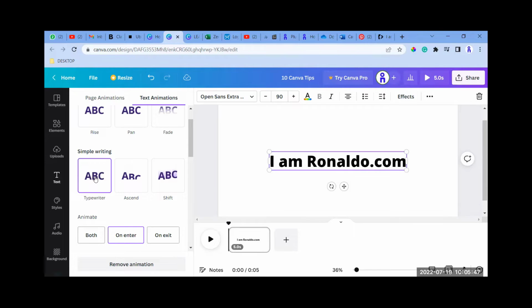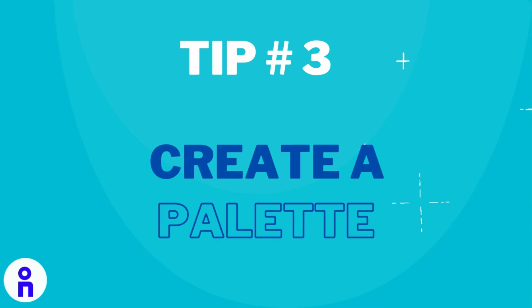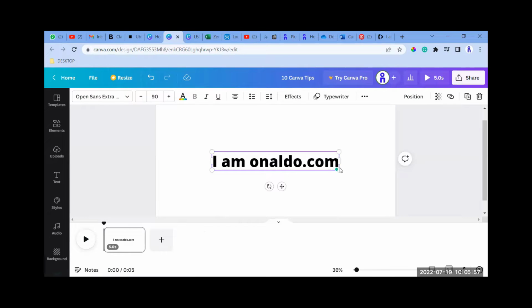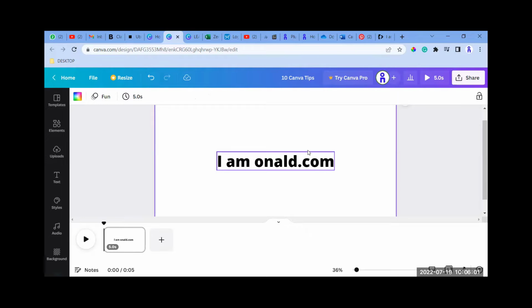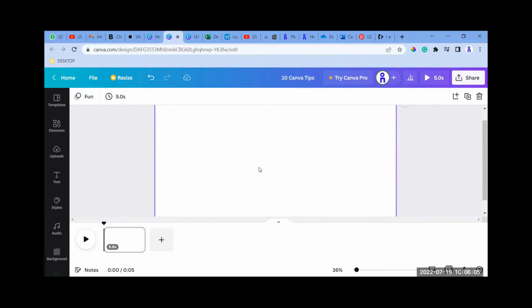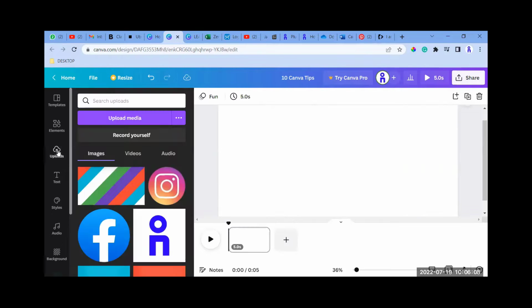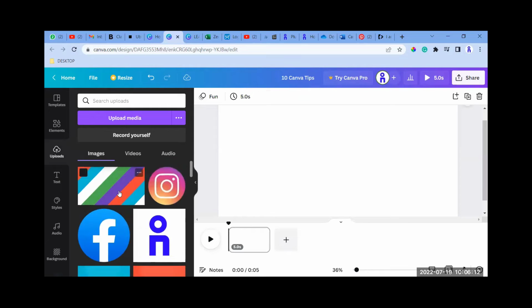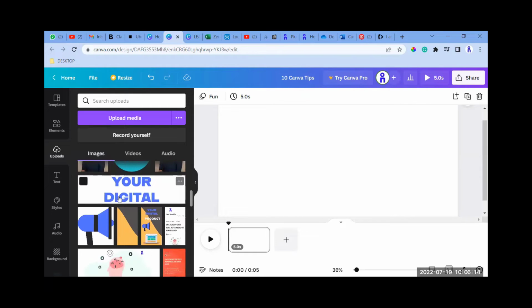The third one is going to be create a brand color palette. A brand color palette, so basically your own palette. For that one, I'm just going to get rid of this text, and we're going to import or drop in an image. For that, I'm just going to use one from my uploads.